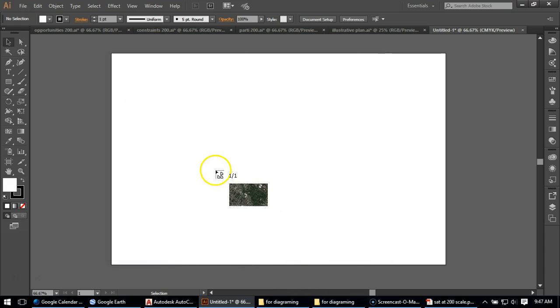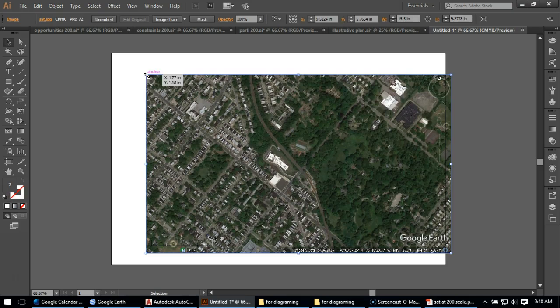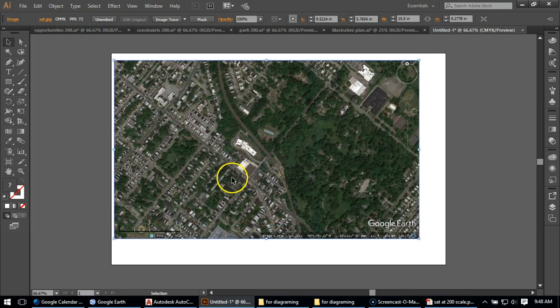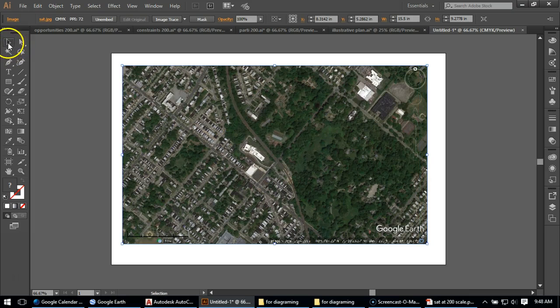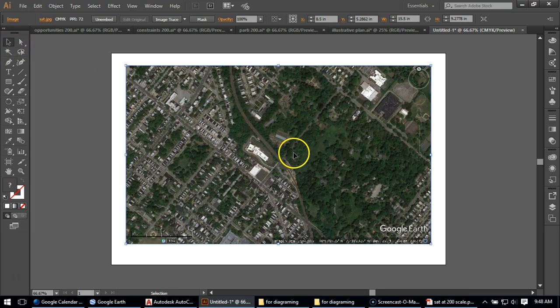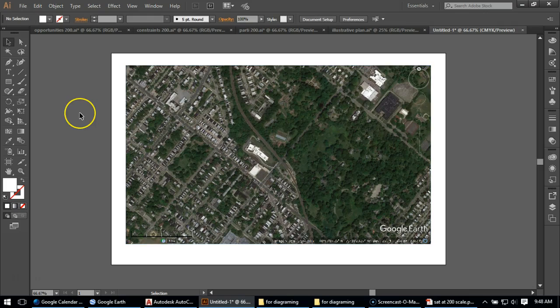I'm just going to go to Place. And I have an image here. When you place it, to make sure it's to scale, you just want to click once quickly and let go. If I didn't do that, I would have been able to scale it again. But I already know I have it at 200 scale because I made sure to set that in AutoCAD. So I didn't want to redo that, so I have it to scale, and there we go. I just placed it. I can sort of center it on screen using my black arrow here. If you're not that familiar with Illustrator, I'm sort of centering it on screen there.